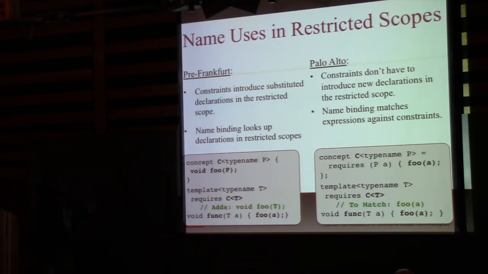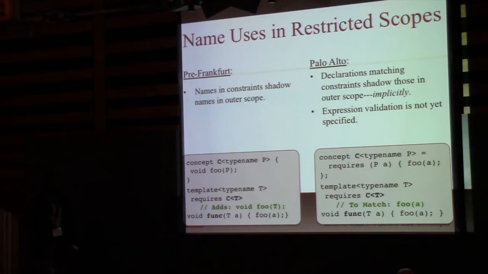Now, when it comes to the Palo Alto proposal, things get a little bit tricky because it is not specified anywhere how to do expression validation. It's again part of my job to figure out how it is actually going to work and if it is going to work correctly. A lot of the things I've had to do with the Palo Alto design is to figure out different ways to assign language mechanics to the proposal and implement them as well. I've identified about 4 variants so far.